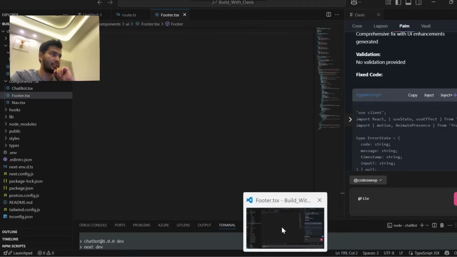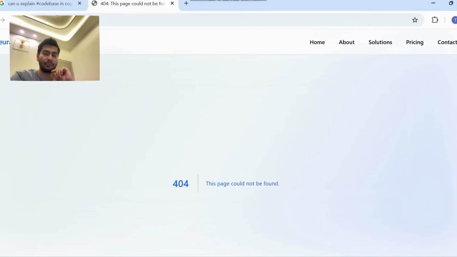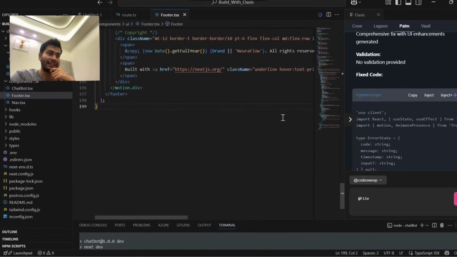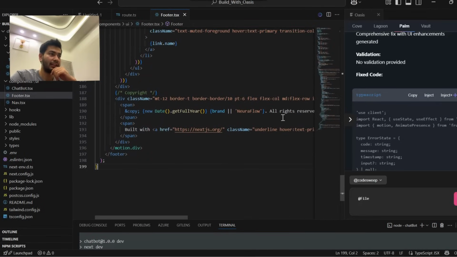Okay, so I clicked on the about, and this page has not been built yet. So let's move further, and now we will be testing out the project generation on Copilot and Oasis both.